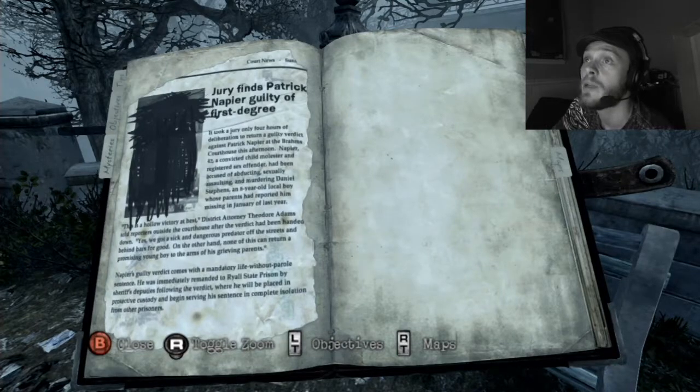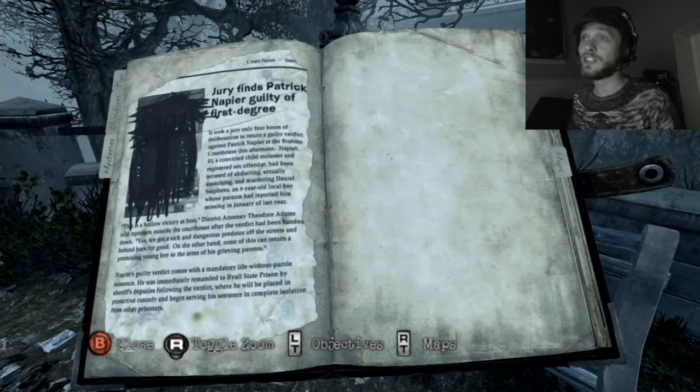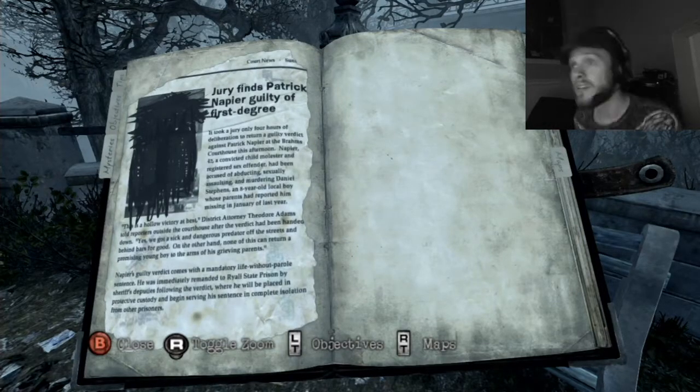Jury finds Patrick Napier guilty of first degree. It took the jury only 4 hours to deliberate to return a guilty verdict against Patrick Napler, I almost said Nippler, at the Brahma Courthouse this afternoon. Napier, 42 years... Oh... Yep, this is the pedophile. Had been accused of abducting, sexually assaulting, and murdering Daniel Stevens, an 8-year-old local boy whose parents had reported him missing in January of last year.